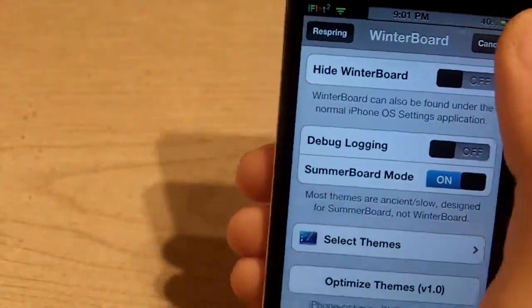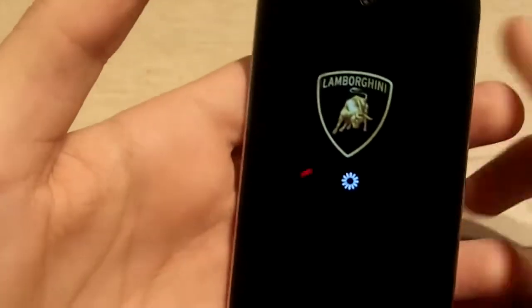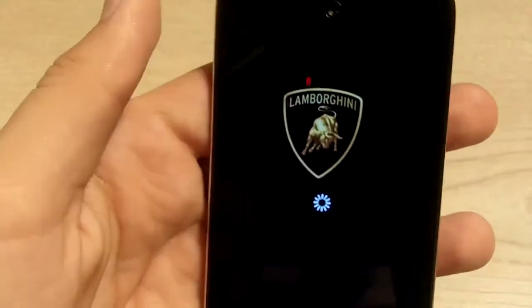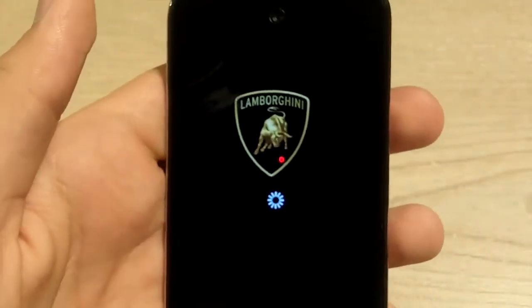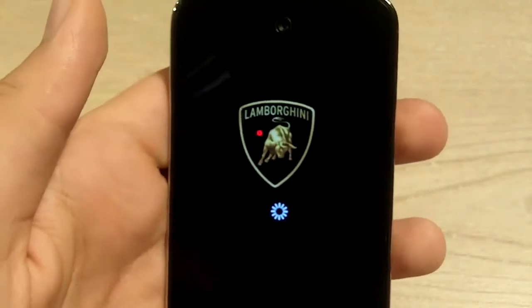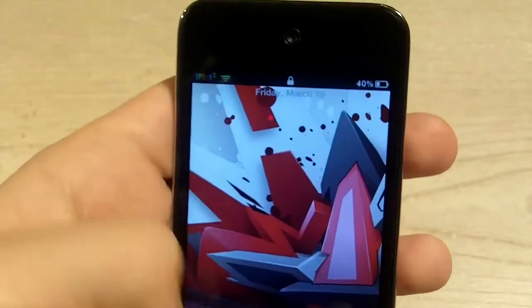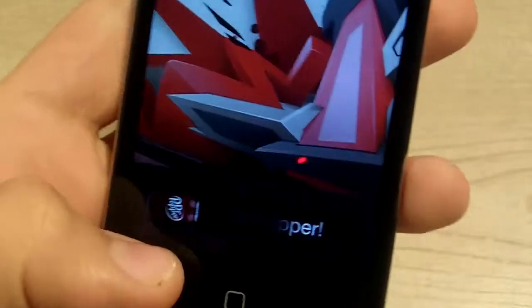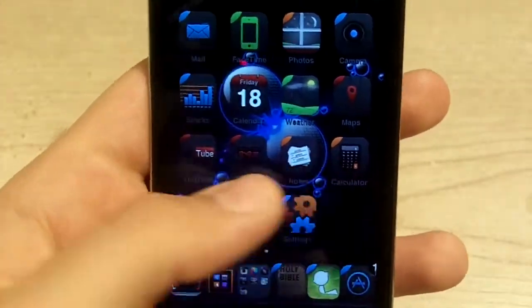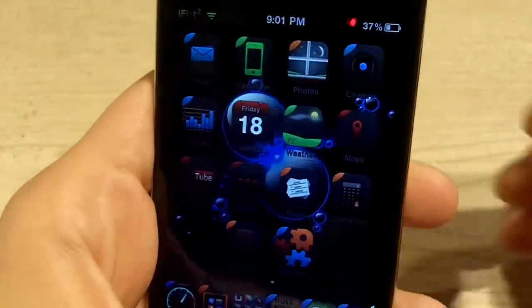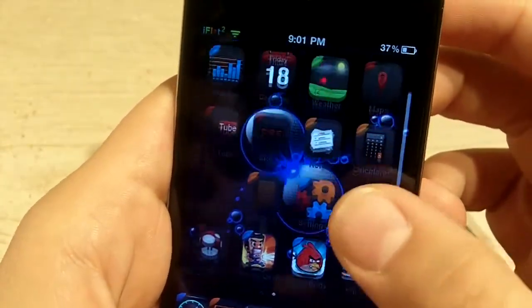You're just going to go ahead and respring now. And we're going to go ahead and let this do its magic. I'm going to wipe this off a little bit. And once it is respringed, you should have that wallpaper. Alrighty there. Now we're going to go ahead and slide to unlock. And wham, there you go. Now that wallpaper is set to this theme. So it's pretty cool, guys.